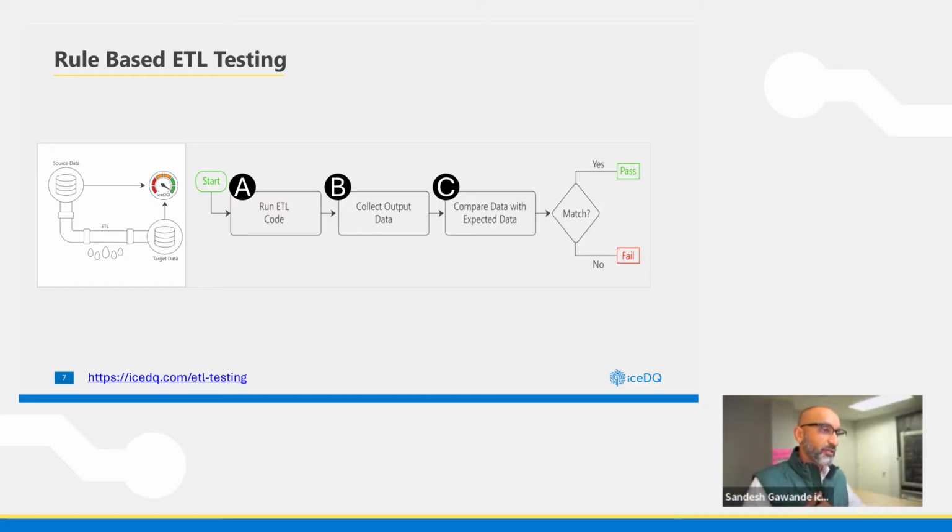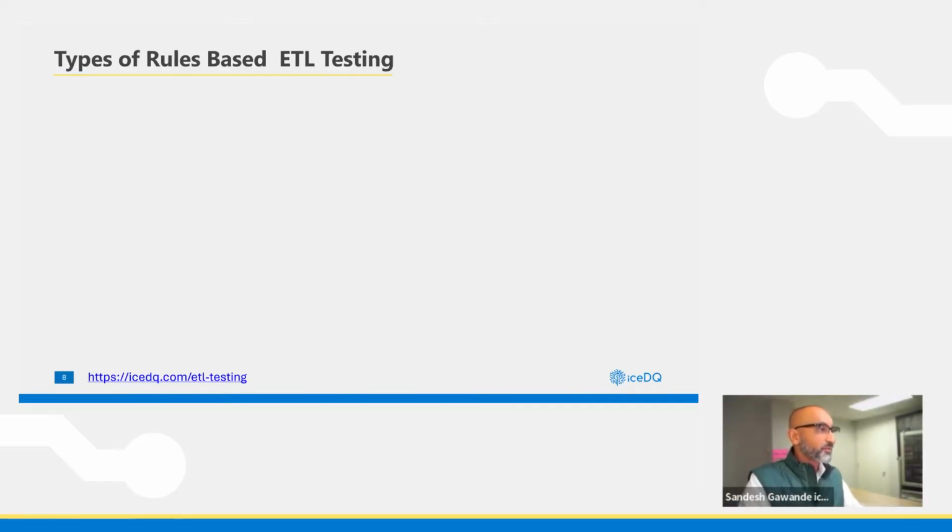The key takeaway here is that to test an ETL process, you do not actually test the ETL process, you test the data created by the ETL process. I think this is very important for you to keep with you, because this is the fundamental of ETL testing. We call it ETL testing, but we don't test the ETL process. We run the ETL process and test the output created by it, and that is slightly different from application testing. With these basics, let's move on to the next level.